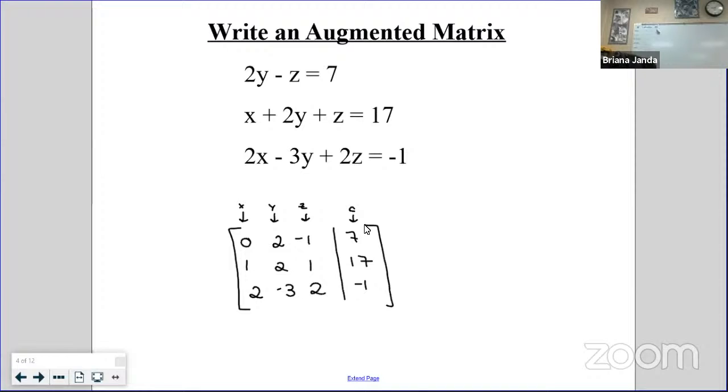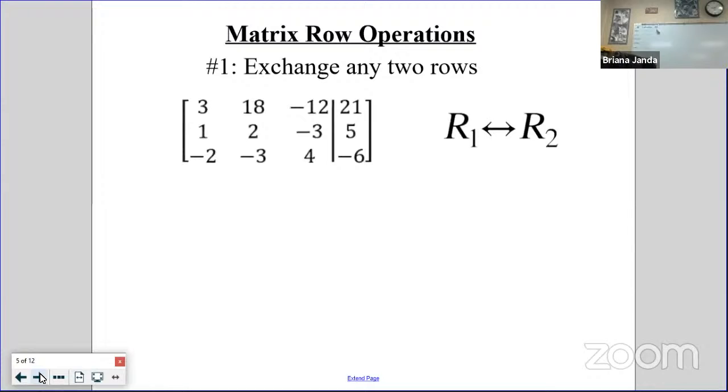Now this can be expanded or shrunk down to any size of system, like that 2x2 system that we saw at the beginning with 2 variables and 2 equations. Then you would only have this much. If I were to cover that up, you would just have this much right here, and that's fine. It can be expanded to 4 variable systems if we had that. And so that's the nice part about it, it can expand or condense as much as we need it to match our size of system.